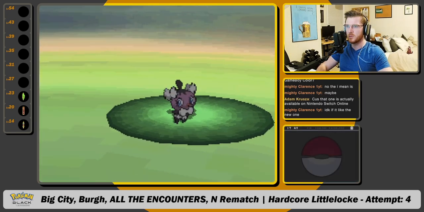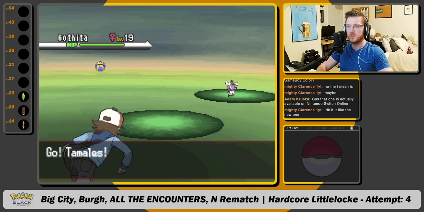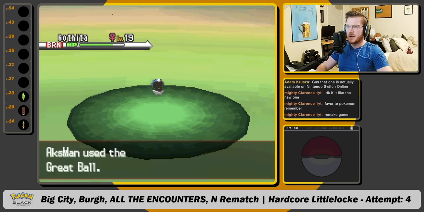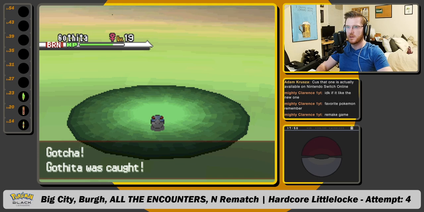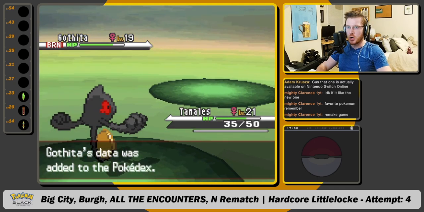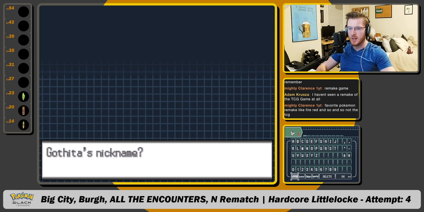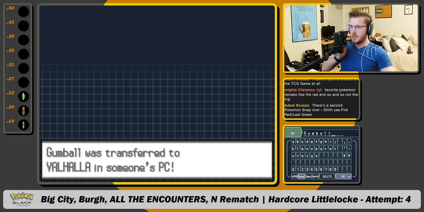There's a new one? Oh, cool. Oh, well, this is our encounter. Well, rip. Ish. I guess it can learn Thunder Wave and Light Screen, so that's probably fine. I didn't think they remade the TCG game. I know they have like two different versions of Pokemon Pinball, but... Nice, got it. That's gonna go to the box, so we'll get that later. Oh, we need a nickname for Gothita. I think we named... what did we name this last one? Oh, it was Gumball. I like Gumball. Gumball. Hi, Gumball. Little cutie.